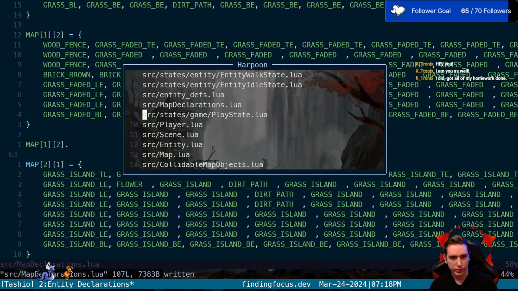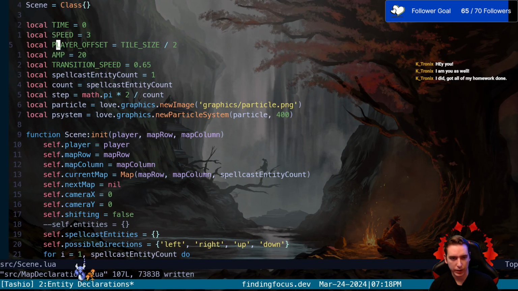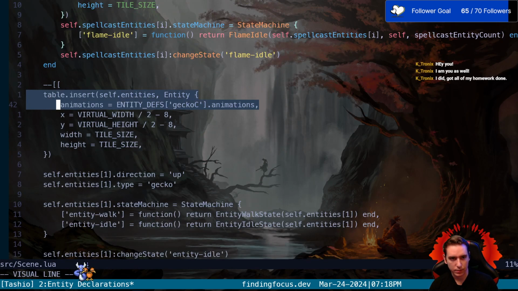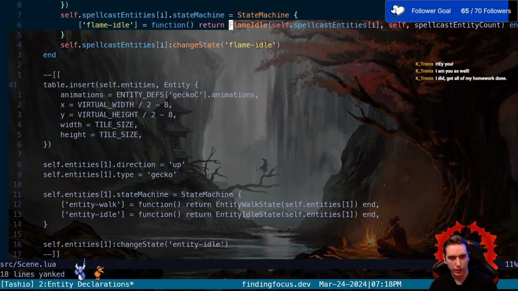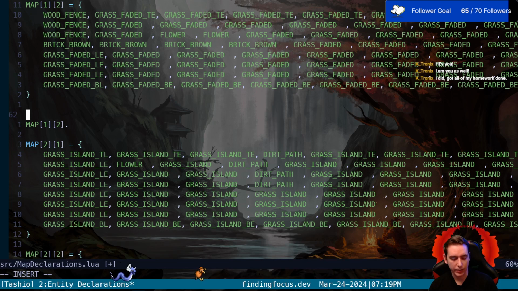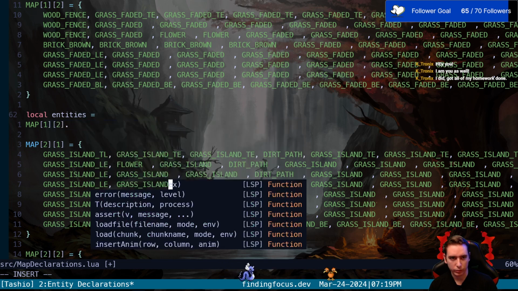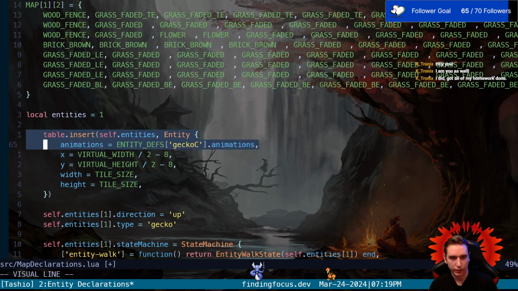Let me go back to our scene and we'll snag all of our entity init, rather, for our gecko. So we'll snag this. And then we'll go back to our map declarations and we'll set a local entities to be equal to, let's just give it 1 for now. We'll test if it's scalable.